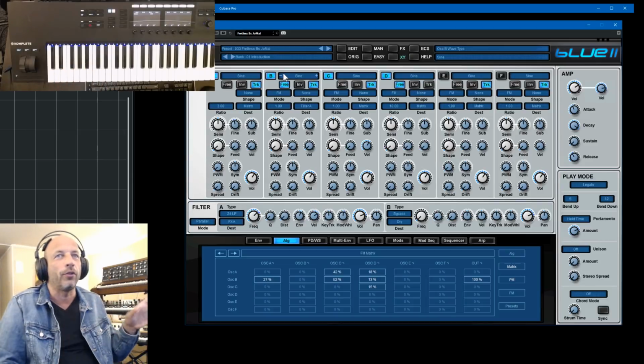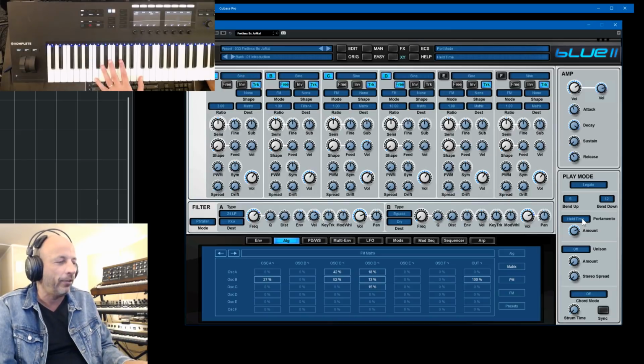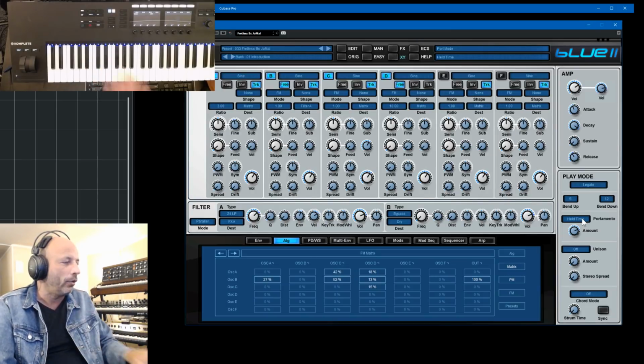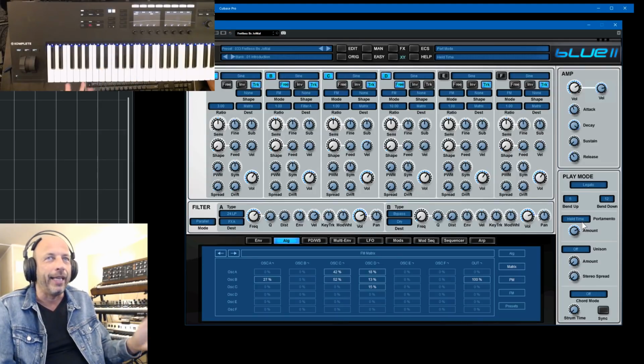Of course it uses the portamento, which is up here. Hold time, which means if I play more staccato, there's no glide. If I play legato, the glide kicks in.